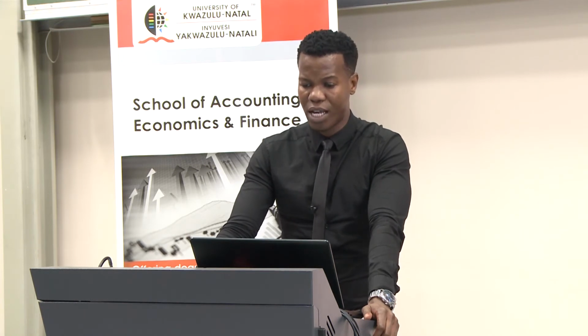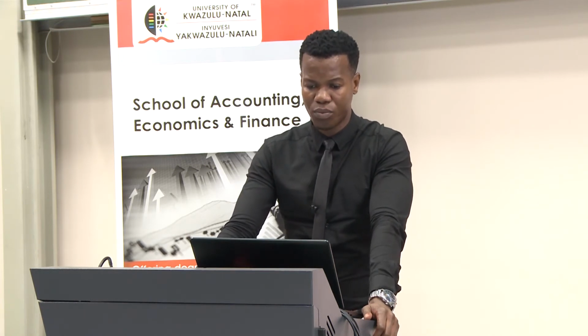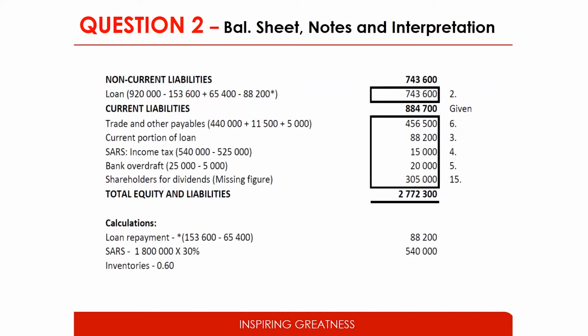So if we start with our liability section, we look at the loan. The loan, which is sitting on C, you are given the balance of the loan of 920 together with the total repayments including interest. Now those repayments include the interest as well, but the interest that has been capitalized is 5,400, but the balance at the end, you don't know that, and that's what we need to calculate.